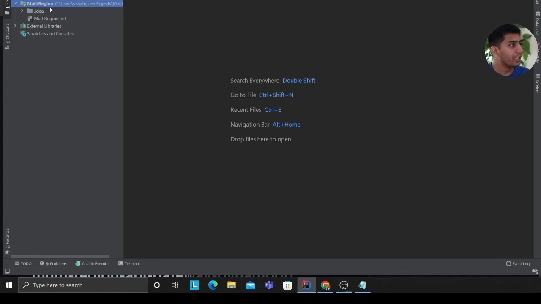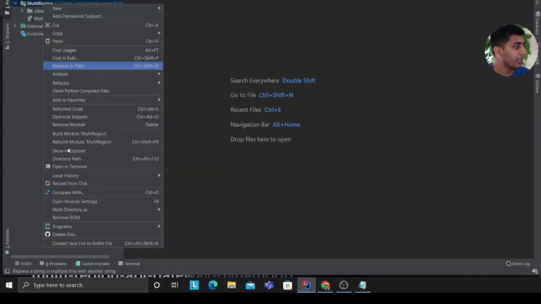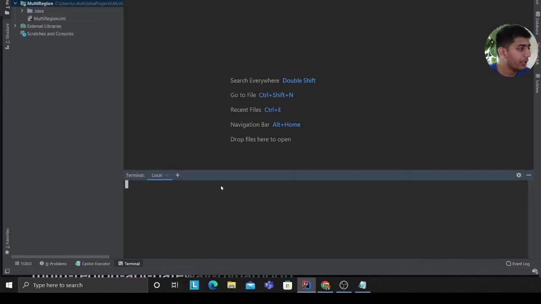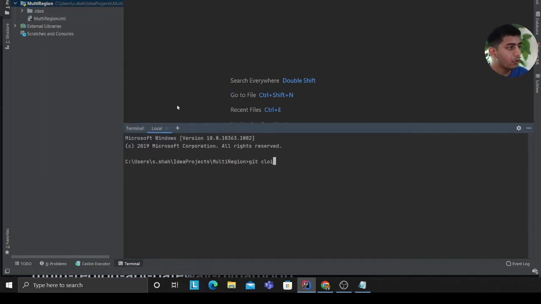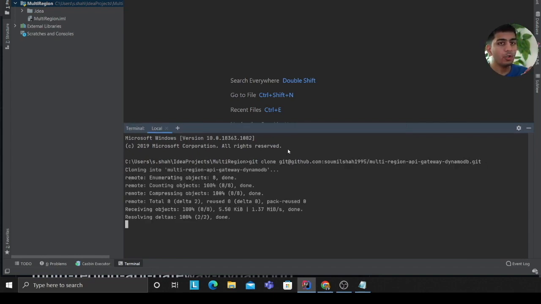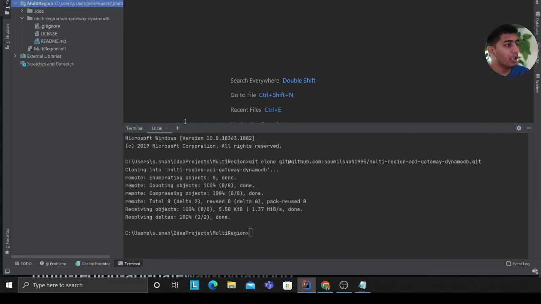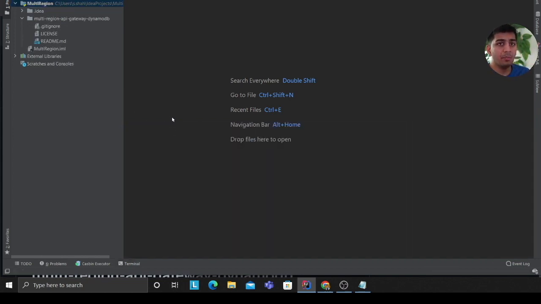So the first thing that I need to do, guys, is open here in terminal, and I'll simply issue a clone command. And I would clone the repository here in my local directory. As I said, I'm gonna go slow, but if you wanna go fast, please forward the video. I am gonna go slow here.